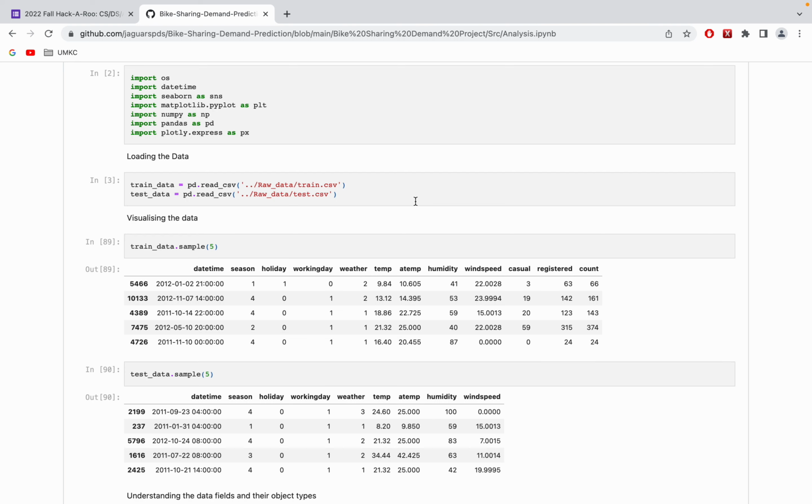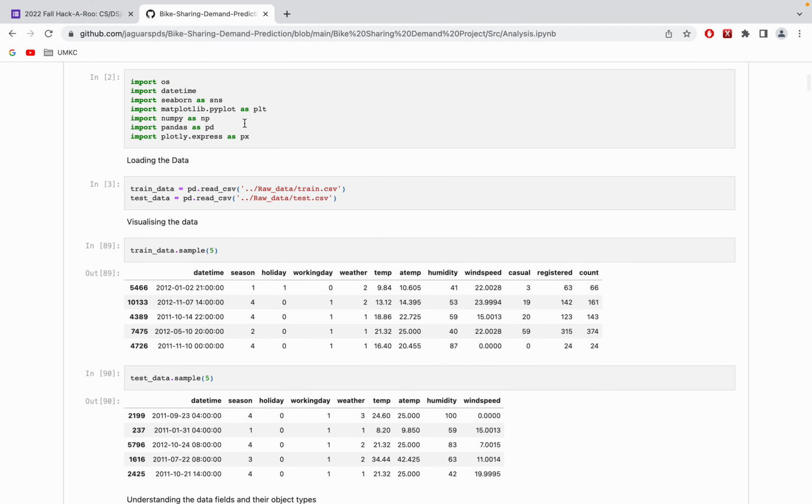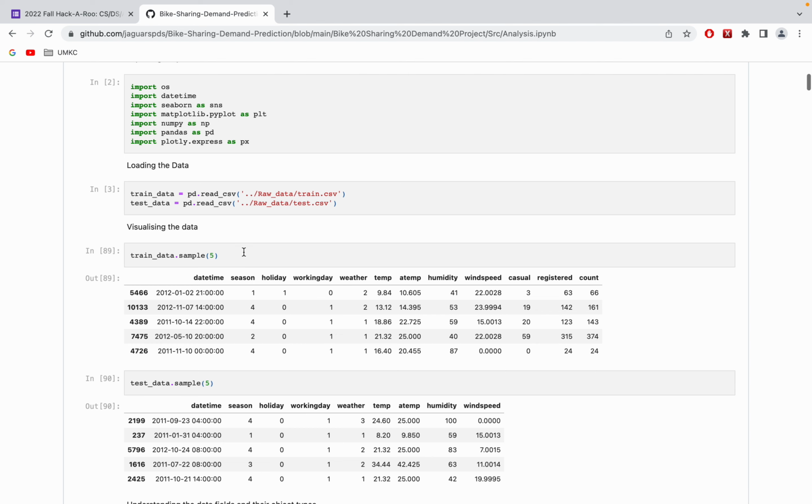On the top, you can see the libraries which we want to import to start this project. In the first cell, we imported all the libraries which we want to use. On the second line, you can see we have two types of data: one is used to train the model, and the other one is to test the model. So we have imported both the files. Next, we just want to test the sample data which we imported from the CSV files, so I took five rows of data just to see them.